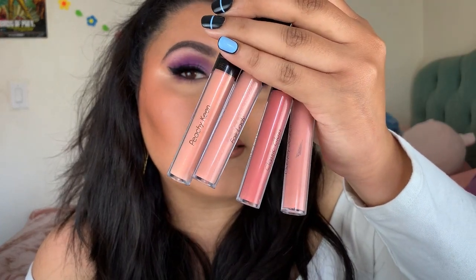I actually purchased these at the 99 Cent Store — they came in a set with four glosses, each with a different undertone, and they all look stunning on the lips. These are from Elite Beauty — if you see them, they look stunning especially if you're into the nude lip look all the time. Lastly, the Metamorphosis Honey Lip Gloss — I don't think it's available on their website anymore, hopefully they bring it back. It gives the most beautiful finish because of that yellowy tone — it's so stunning and has become one of my favorite glosses for nude lips.